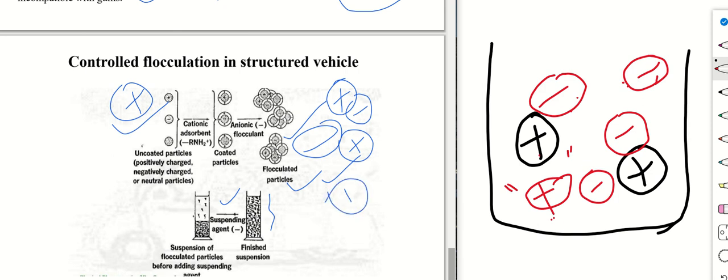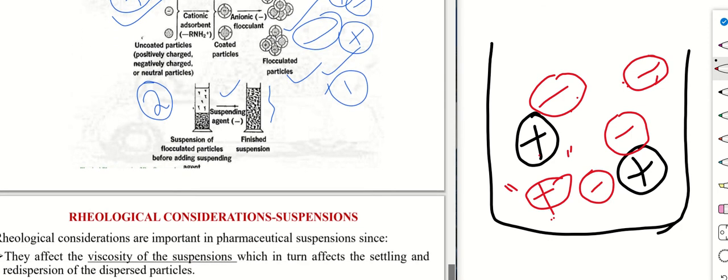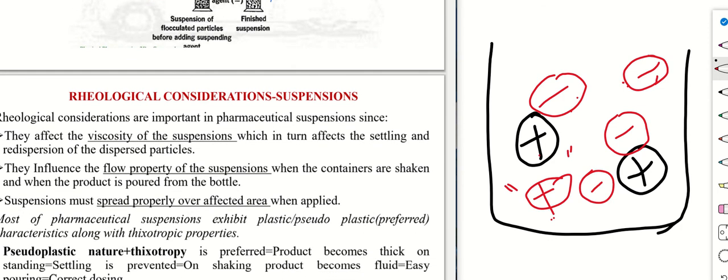and we are improving the viscosity and thus improving the suspending nature of the particle. So it is a combination of two strategies, the addition of a structured vehicle and also promotion of flocculation. That is how we can improve the stability. So this is how we, being pharmacists, need to make sure the selection of each ingredient plays a major role in improving the stability of a pharmaceutical suspension. Now we will be discussing the rheological considerations of suspension.